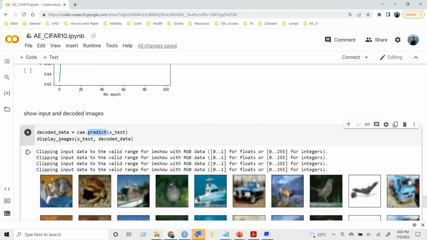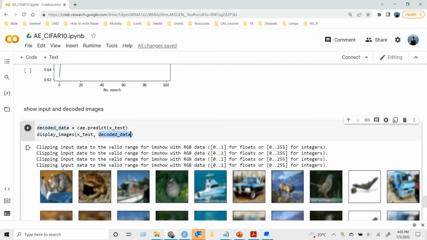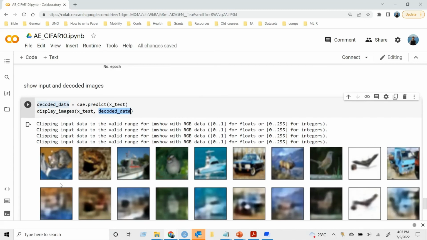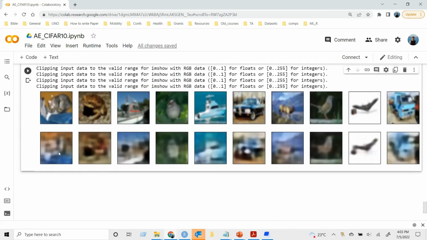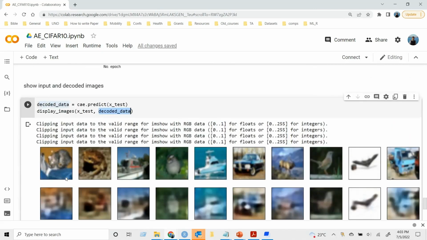Predict basically reconstructs the image, right? Then we display the encoded image and the decoded image, and we will see how our original image looks and how our autoencoder was able to decode the image. You can see that the first line is the original image and the second line is the decoded image.